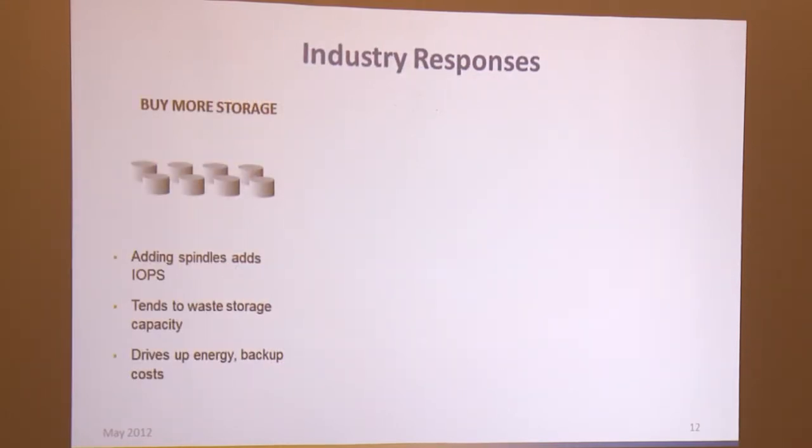Okay, so what has the response been in the industry? There have been three basic classes of response. The first one is, hey, you've already got a storage array from vendor A, you need to go buy a lot more spindles. And you can run the calculation pretty quickly by taking a look at a set of numbers that'll tell you how many IOPS you're going to get out of a particular disk device. And it's not just the vendor's rating of the device, but it also has to do with what RAID level you're running that device in, whether you're running thin provisioning on the back end or not. There's a few other things that generate an additional need for IOPS that the storage subsystem has to manage.